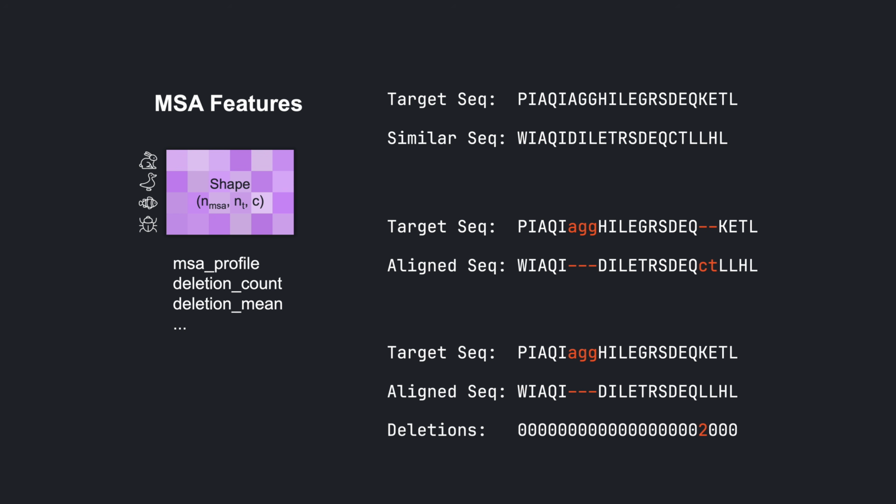This array, for each residue in the target sequence, states how many gaps there are in front of it. In this example, for the alignment of the target and aligned sequence, we get a 2 in front of the K. This number is called the deletion count in AlphaFold, or the insertion count in AtomWorks. You could say that from an evolutionary point of view, these are residues that were deleted when mutating from the aligned to the target sequence, or inserted when going from the target sequence to the aligned sequence. So it is a matter of perspective whether you call it a deletion or insertion.